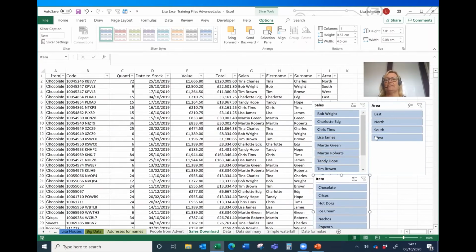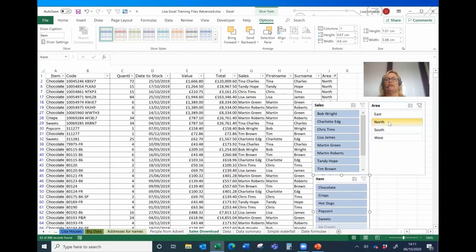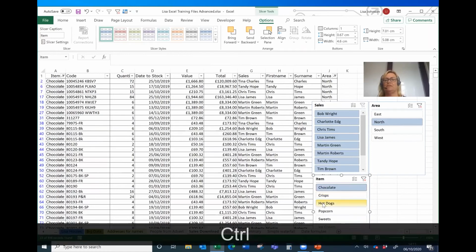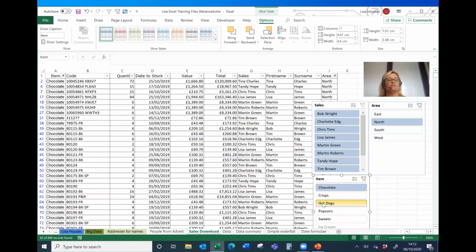And I can in seconds say, I want to analyze everything in the north. So I've got 63 records in the north that have chocolate. There you go, 33 of those now. And if I hold down my control key and choose hot dogs, let go, it will tell me straight away at the bottom there's 43 in the north that have those criteria.